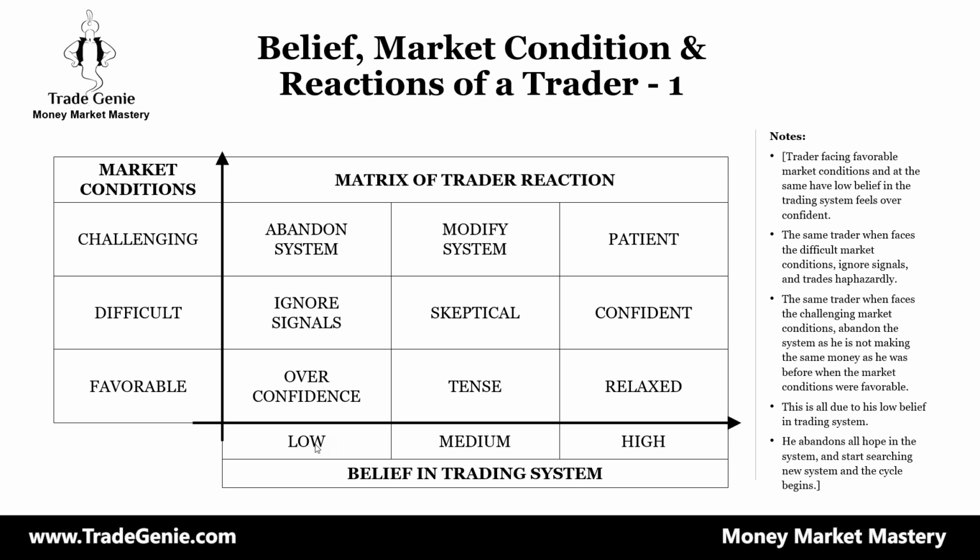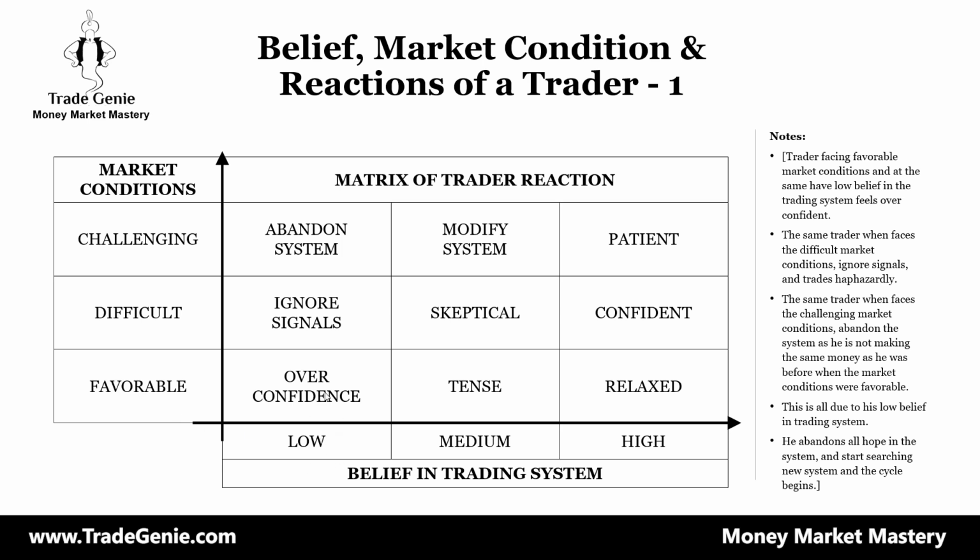So he has low belief right now, and the market condition is looking very good. So the reaction of the trader, he or she becomes overconfident. Think about that, overconfident, because this is so good, and I should buy more weekly options in Tesla. So open an account on Robinhood, and I keep buying Tesla weekly options because Tesla is on the run. So market belief is low just now.